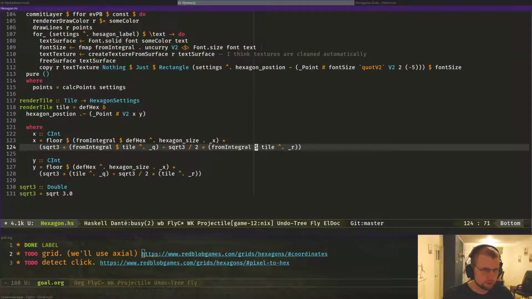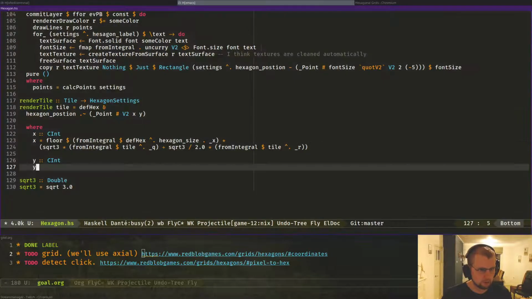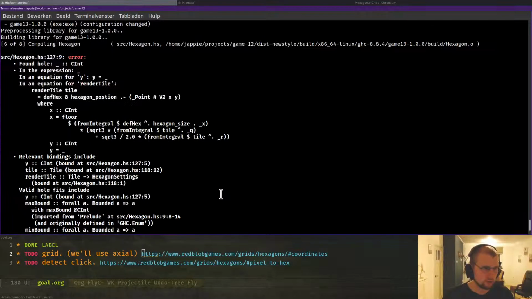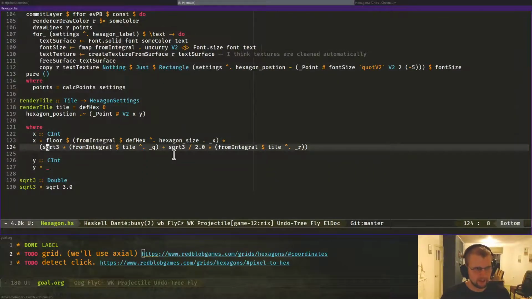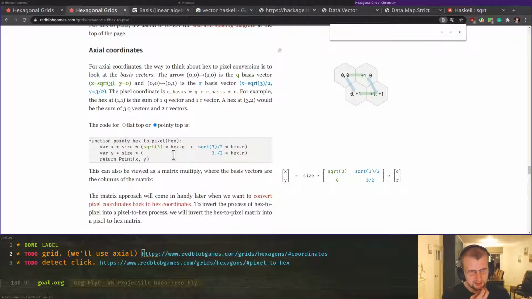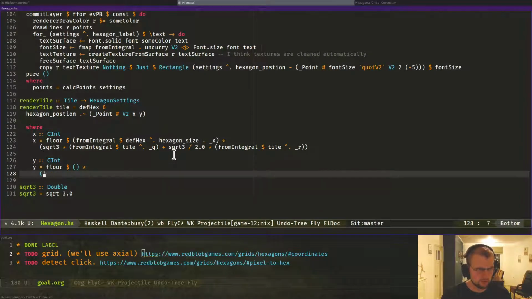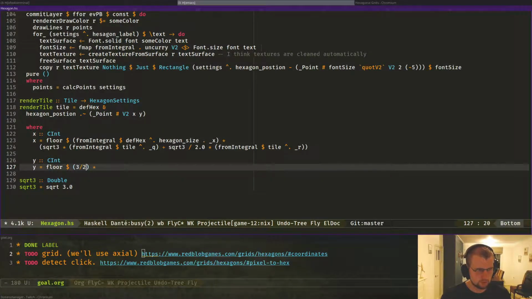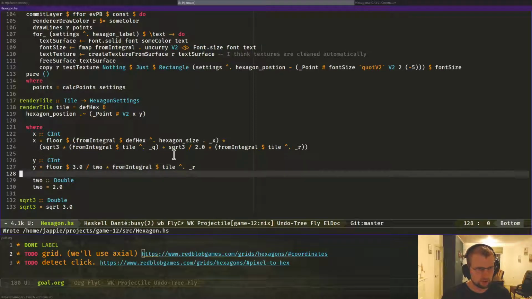Oh, yeah, proper floating like a double. Let's not do y yet. Oh, we actually fixed the x one. Aren't we lucky? Y is actually a lot easier, honestly. Just 3 divided by 2 times hex. Maybe because it's already a lot closer. Division has precedence. Oh, you don't know which type it is. Right, we need to make one of them double. We could use more precise types, like floating point, and we did.